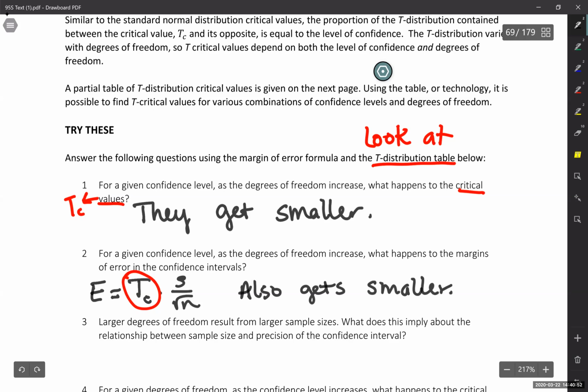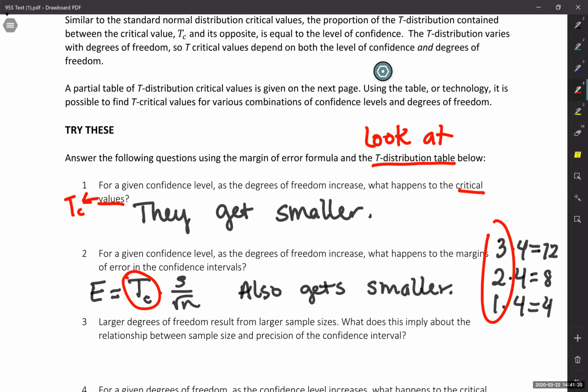And if you aren't really sure what I meant by that multiplication, let's just pick some numbers that are easy to multiply. Okay, 3 times 4 is 12. Well, what if instead of 3, I got smaller and I did 2 times 4? Well, my answer gets smaller. If I get smaller again, 1 times 4, my answer continues to get smaller. So if this number is getting smaller, just like the T of C is getting smaller, then the answer will also get smaller.